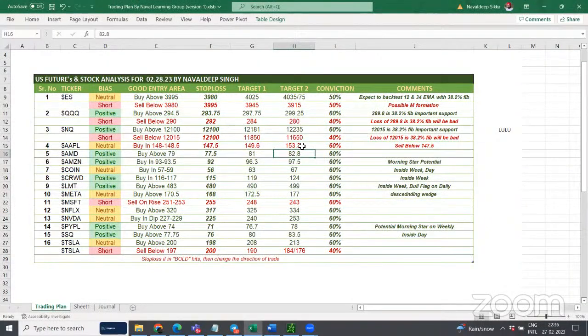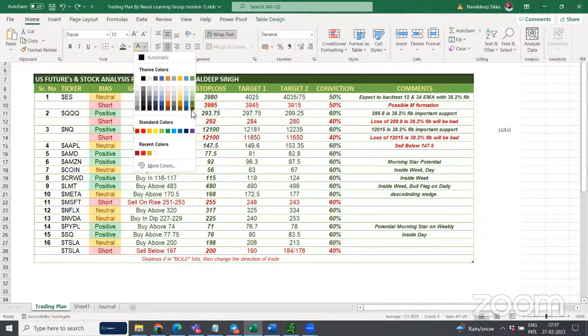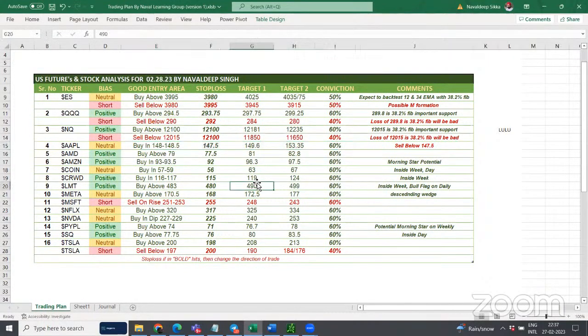If something is not falling after constantly hitting, then it's holding up. And if it is holding up, why do we want to fight this? AMD. So Apple from short, I'm now neutral. AMD.